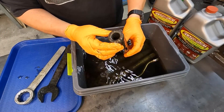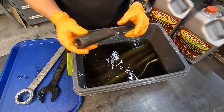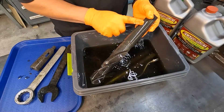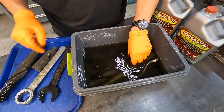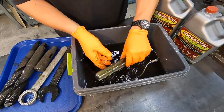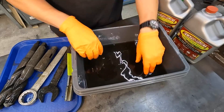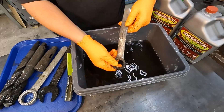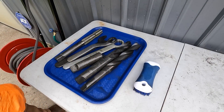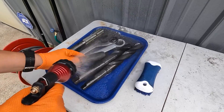This was our Morse Taper Reducer Sleeve, and it looks good — that was a heavily rusted part. Our Taper Shank Drill, that looks great. Our other Taper Shank Drill, that thing looks brand new now. This is our Acme Tap — you can see where it had some rust on there — and one more wrench here. Once they've completed the soak, I usually take them and rinse them with some fresh water. It's going to help rinse off the carbon dust.